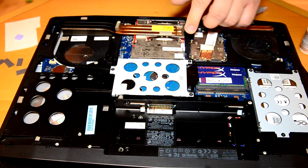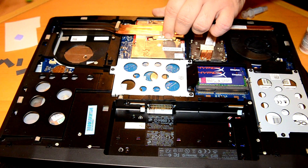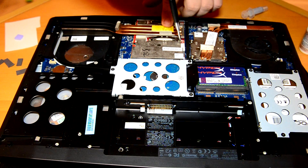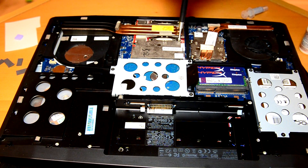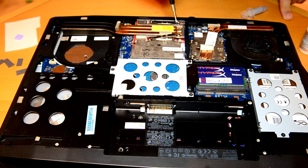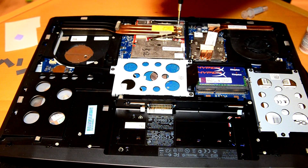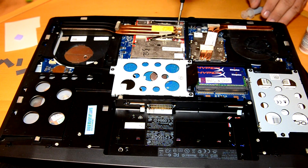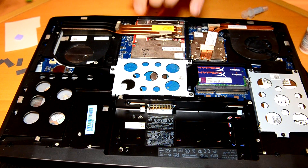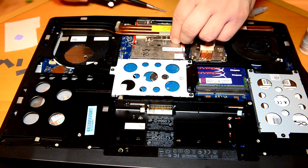If it does work, you can see the brackets here — they're not going totally down. Let me try it upside down. Doesn't look like it. There's just a lot of tension there. This side is not catching at all. So there's still too much tension there. Let's see what's wrong.